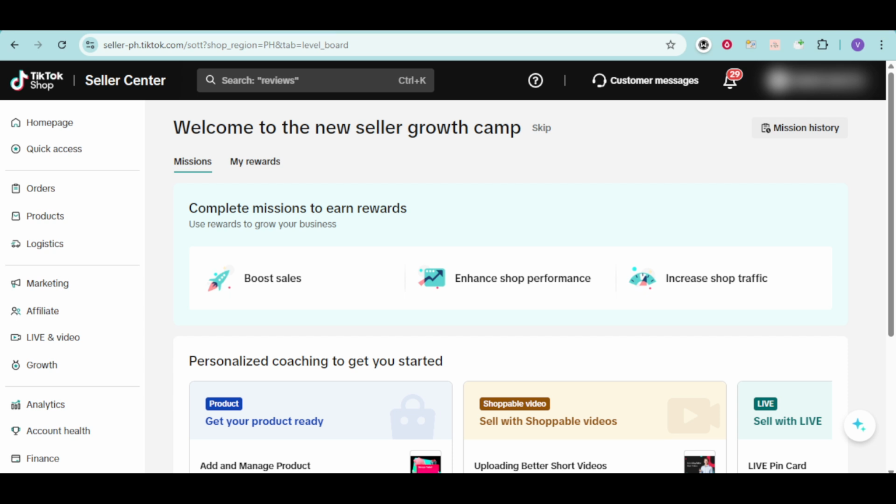A lot of new sellers think these big events are only for huge brands, but the campaign center is open to almost everyone. I'm going to show you exactly where to find the marketing center and how to browse available events that fit your niche. We'll cover how to register your best items, how to handle the price requirements TikTok asks for, and how to make sure your products get that special campaign badge that builds instant trust with buyers.